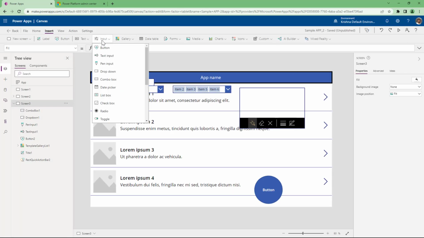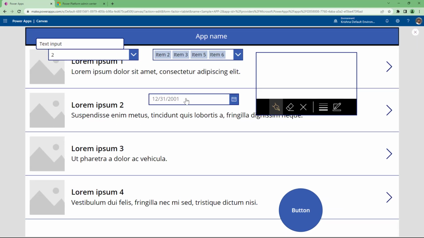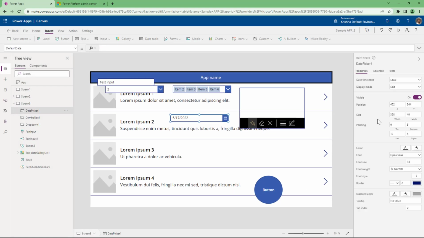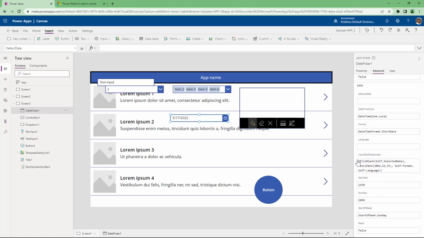Next one, date picker. To select the date, by default date picker will come with the default date as today's date. If you don't want to see that, you can always remove it, but even then you can see some date in a masked format. Masked format in the sense that it's not something you can take as a default date. How could you see that? It is there under input placeholder. When you remove this, you don't even see that also.